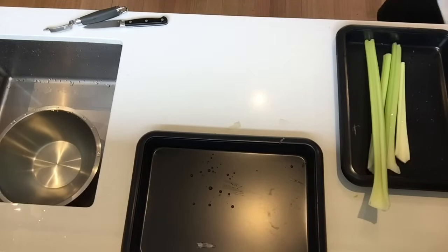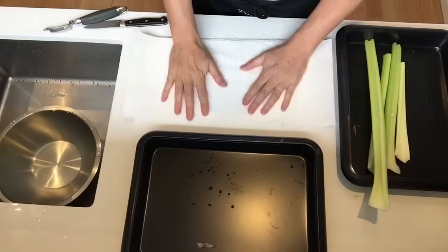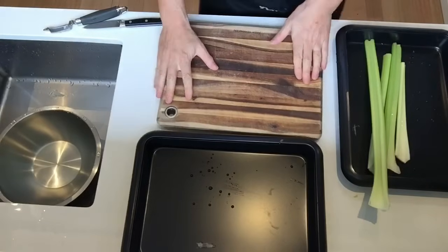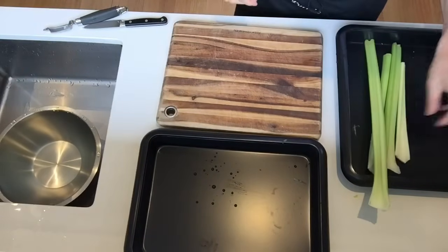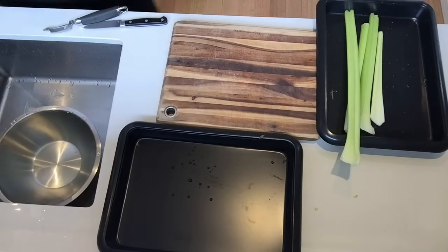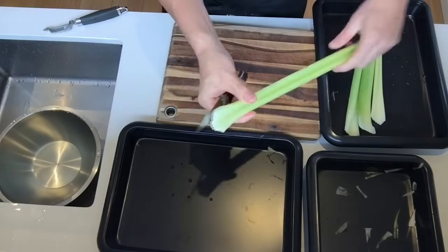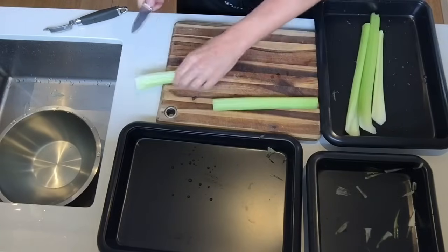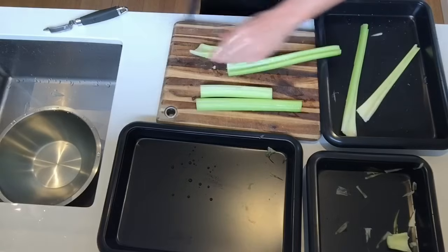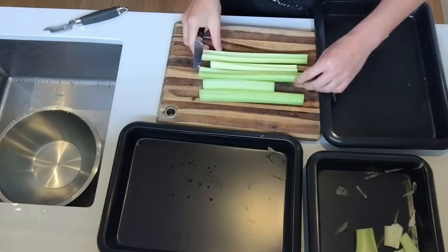And I'm going to set myself up just with the chopping board. To avoid any sliding, what I usually do is put a bit of paper towel or something under it. So next you take a chopping board, alright? This is going to be for your end product, and you can, if you want, have another bowl for eventual little bits you don't want. It all depends how you want to use it. You don't keep it, nice size. This is not very good looking. Get rid of that. Get rid of this. Okay.